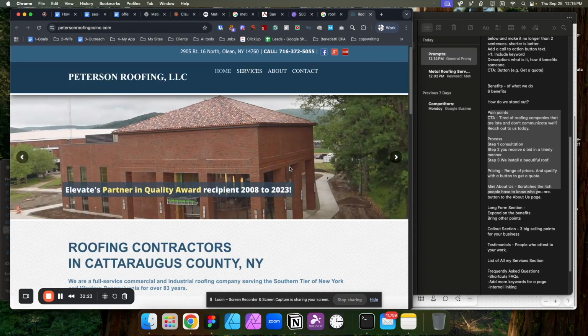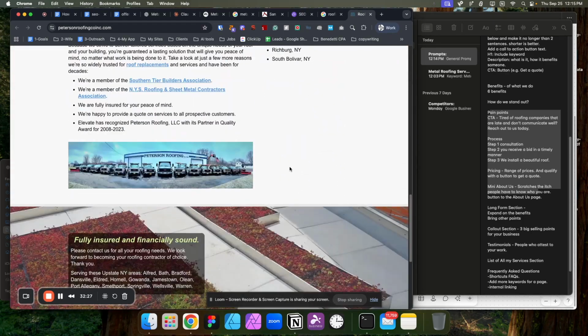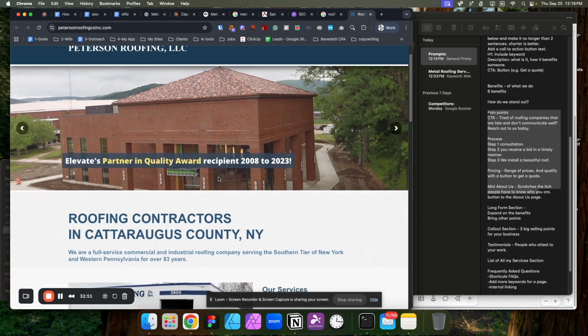Peterson Roofing. Okay. What you do is you go to these sites that are professionally done and look at what sections they're putting up in what order. Maybe they're paying big dollars to have someone build a site for them and do all this research, and then you can copy, not the site, but the order of elements.